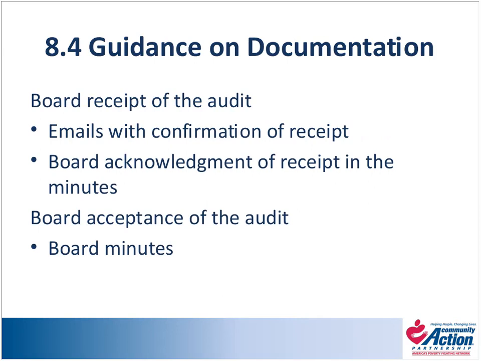And on to guidance on documentation. So board receipt of the audit would include emails with confirmation of the receipt, so perhaps of the board chair, and the board acknowledgement of receipt in the minutes. That's probably the most important point. And again, the board acceptance of the audit, noting that formal motion that the board approves acceptance of the audit, included in the board minutes. So relatively straightforward documentation here.